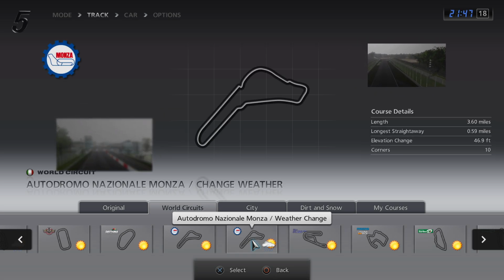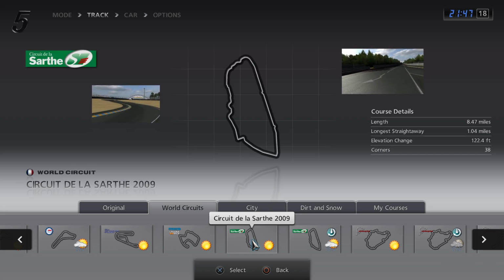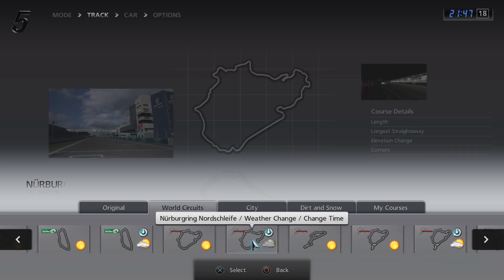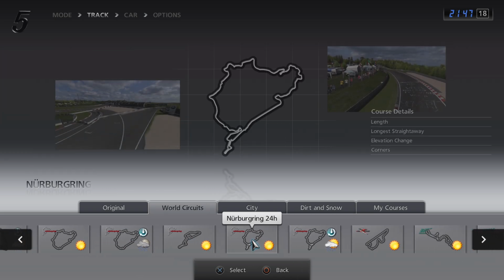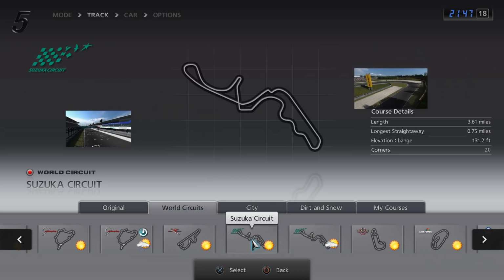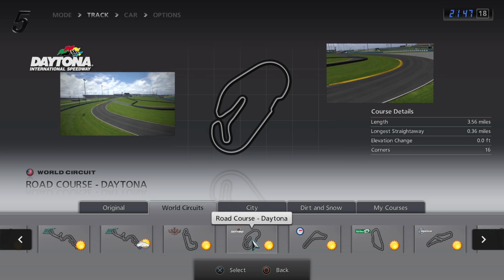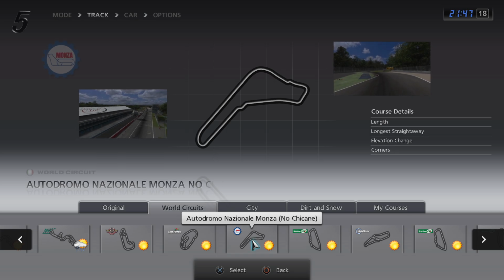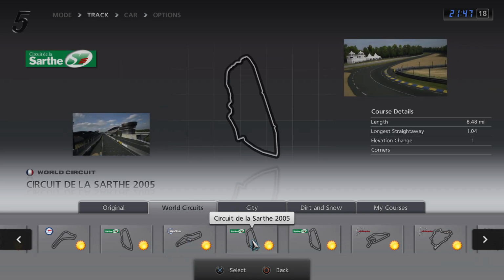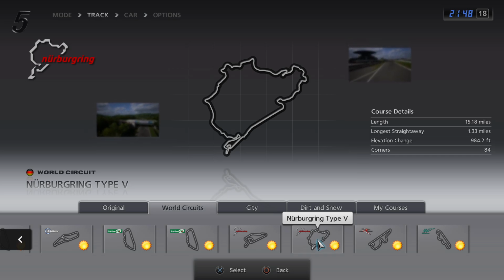Monza and all that stuff. Monza weather change. Suzuka. Circuit de la Sarthe. That's just a big old jaggedy loop. Nürburgring. There's parts of Nürburgring that are kind of fun. There's tiny versions of Nürburgring. Fuji. Suzuka. Don't really remember all of these. I think I remember kind of hating Daytona. Top tier test track. So they don't have reverse versions of these. That's interesting.